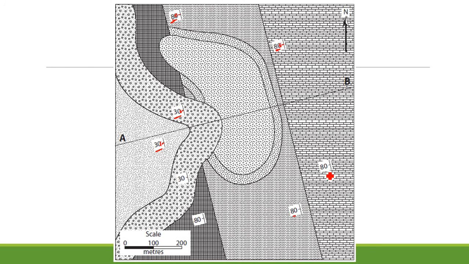So what does this mean? Once again, is this a fold or is this some kind of different situation? Now, this could be a fold. Sometimes you can get folds that have different angles, but all dipping in the same direction. That could be a fold that looks something like this. The beds that are dipping at 80 degrees, something like that, and then they join up, and then you have a fold that comes down at shallower angles like that. So that would be our 30-degree limb.